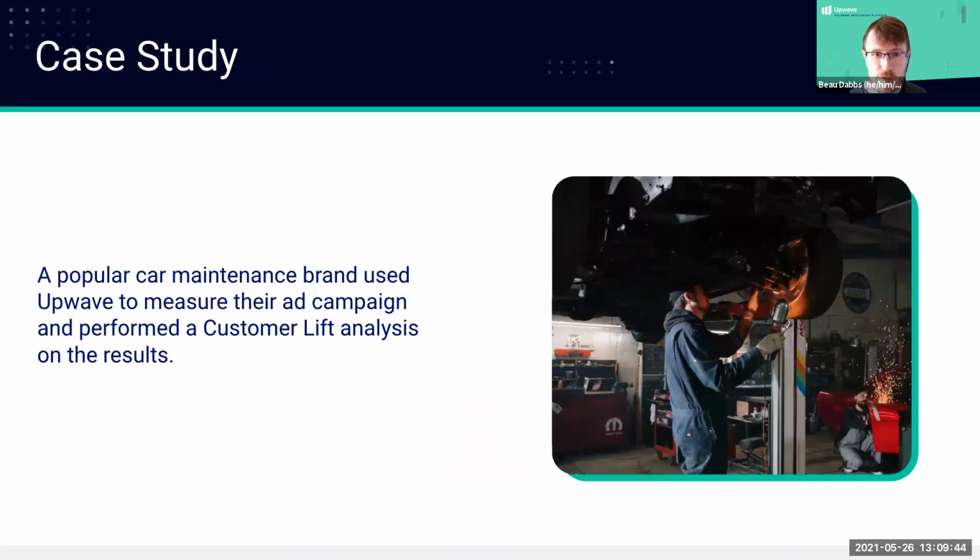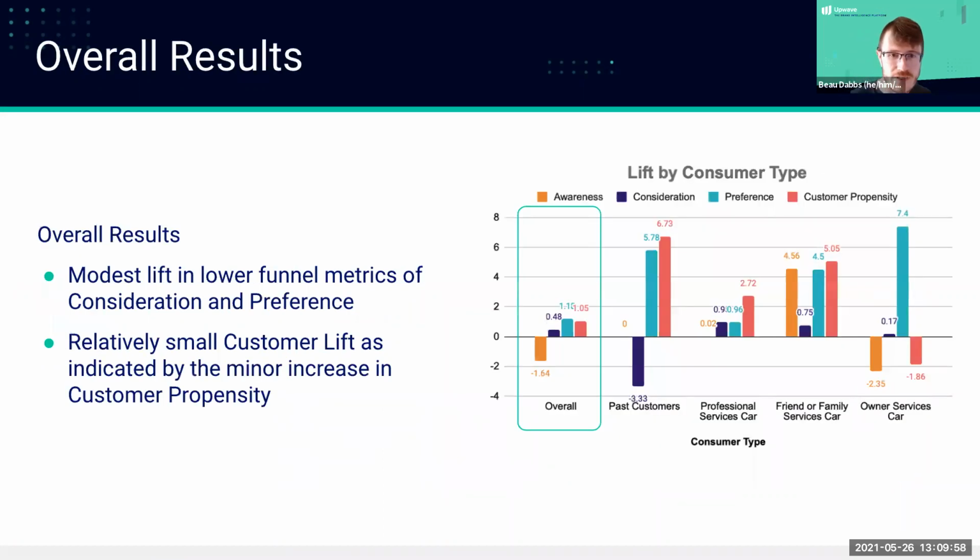So now that we've introduced the methodology, let's consider how this analysis works in practice on a real campaign. Here we consider an ad campaign for a popular car maintenance brand and what they were able to learn from our customer lift analysis. So first, let's look at the overall lift results here on the left.